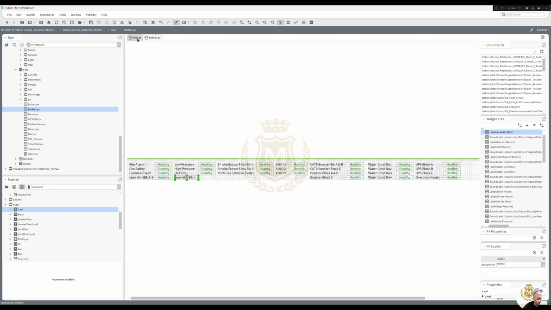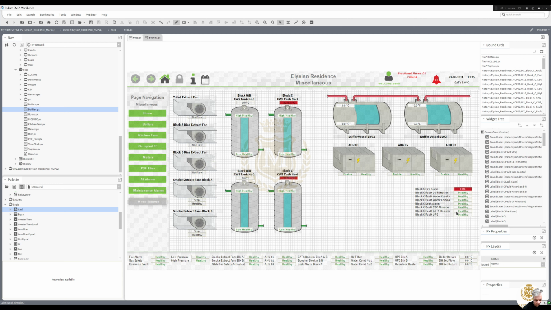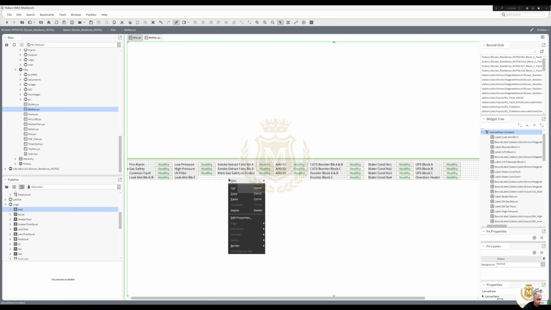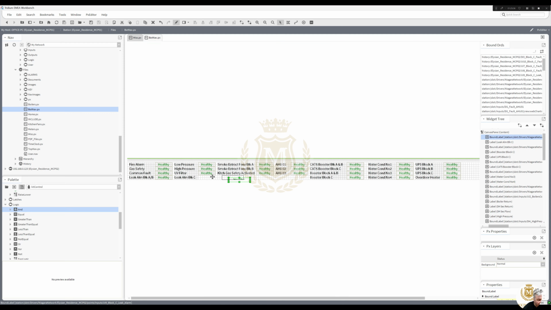And let's go and get leak alarm for C. Copy. Paste. And now let's give myself some more space in now, because there's no way I can put it in unless it was shorter text.